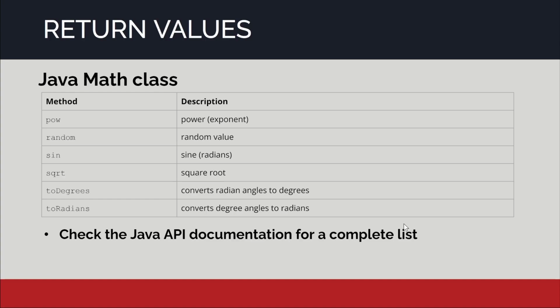And that's really useful because some sensors or some libraries may prefer degrees, or maybe degrees are easier to read for the user if you're trying to show it on a dashboard. But radians are going to be preferred by some libraries or controllers. And you need to remember to convert between the two and not just use one as the other. If you're really curious, you can check the Java API documentation. You can just Google that, Java API documentation, add math to that Google search, and you should find the page for the Math class, and you can read through the whole thing.